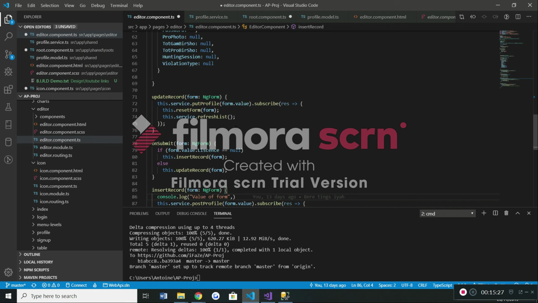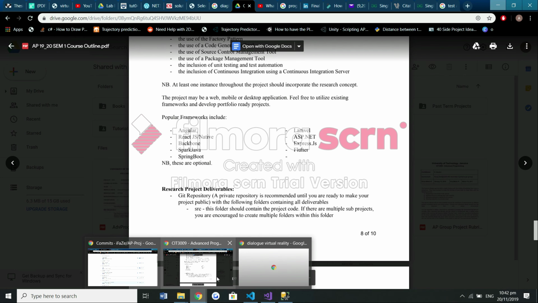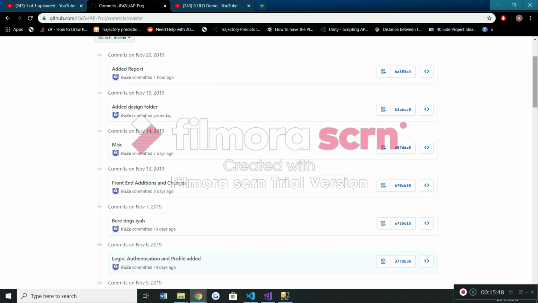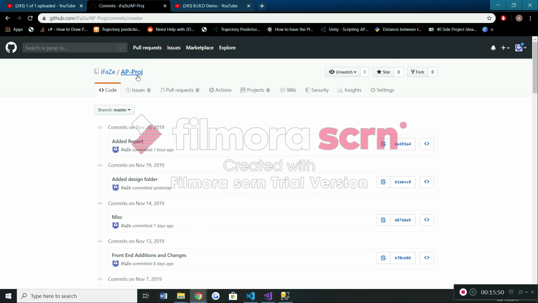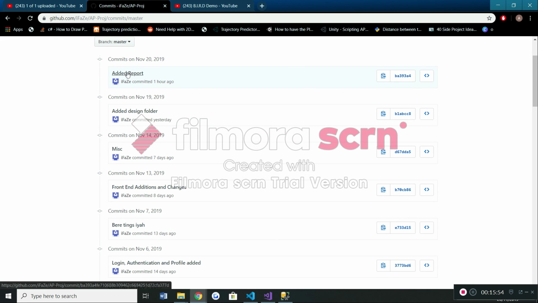As for test automation, we use a separate software to automate testing, Selenium. So lastly, the last research concept is continuous integration, and we achieve this by using GitHub. So we can see the commits for the project continuously integrating at each phase.